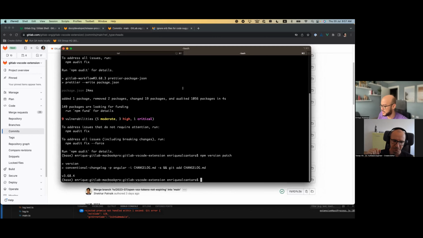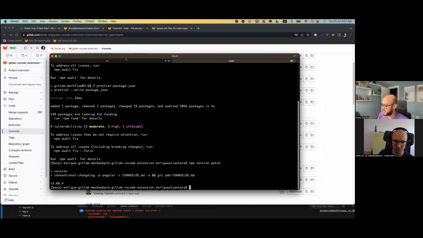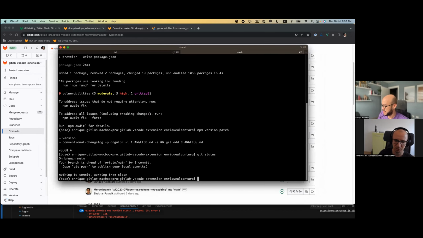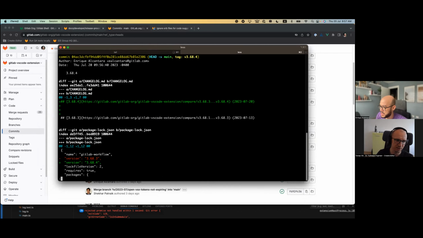That makes sense. Can you check what the conventional changelog wrote into the changelog? If you type in git show, you will see what the changelog looks like. Okay. And it's empty because there is nothing user-facing that has been released in this version.